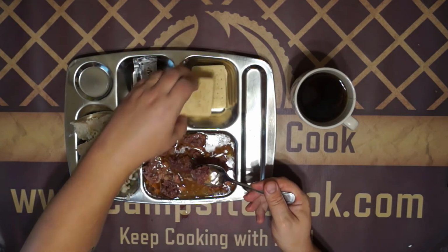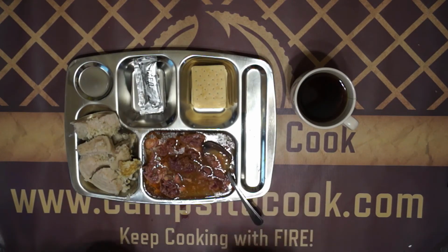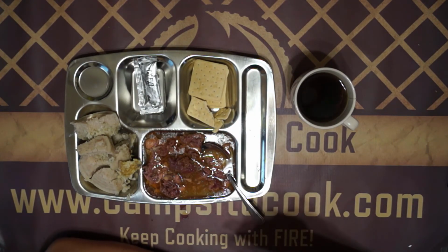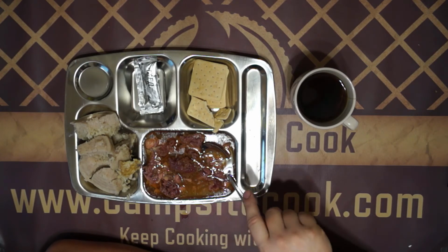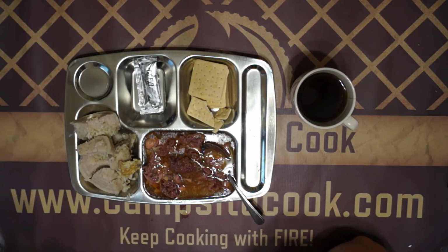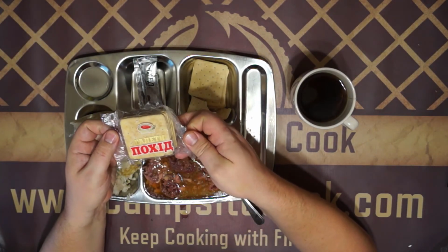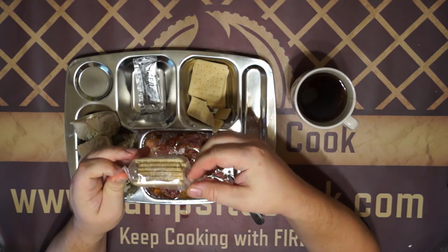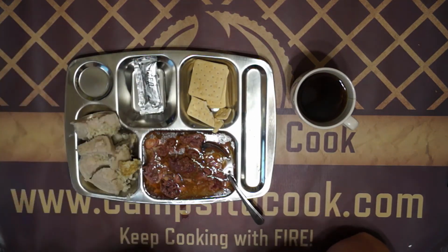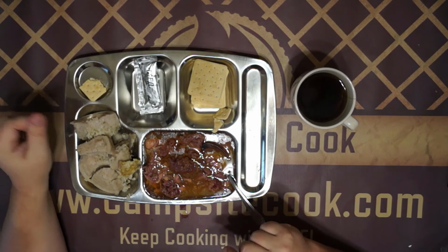I'm gonna put some of this on a cracker just for the heck of it. Yeah, it's good. Now, I should mention that this has been sitting around outside of the overwrap for a while, and they have gotten a bit stale. The packages of crackers are wrapped, but I don't think these plastic packages have a perfect seal. So these are a little bit stale, but still taste alright.